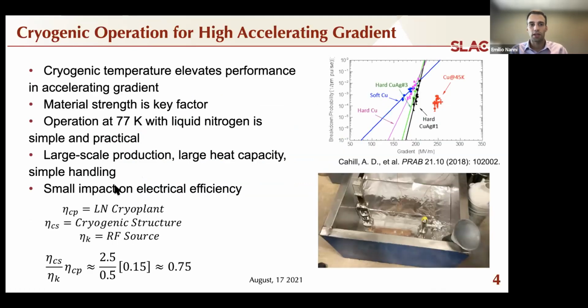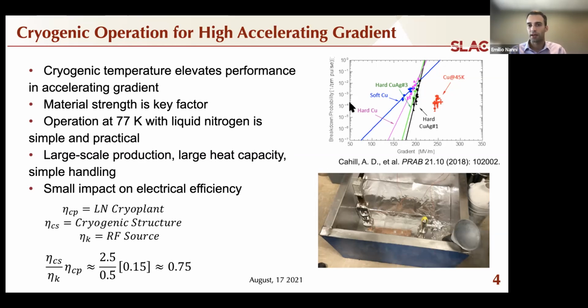The other key innovation that is very important for C cubed was realized during the study for high gradient operation. There was a collaboration between SLAC, CERN, KEK, and many other institutions that participated. They were exploring the physics of breakdown at high gradient in normal conducting structures. And one of the key discoveries there was the role that the material strength plays in determining the breakdown rate. So breakdown is the result of strong electric and magnetic fields in the material. They create these very small surface protrusions that end up emitting electrons that form a plasma, and then you get an arc in your cavity.